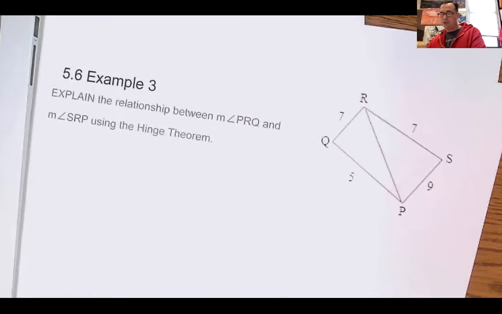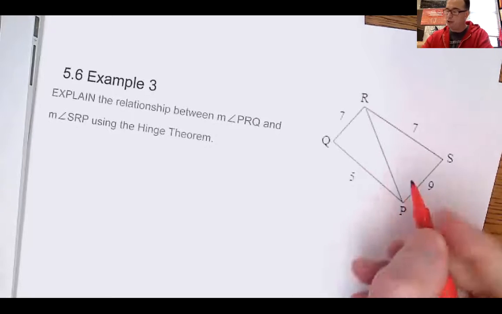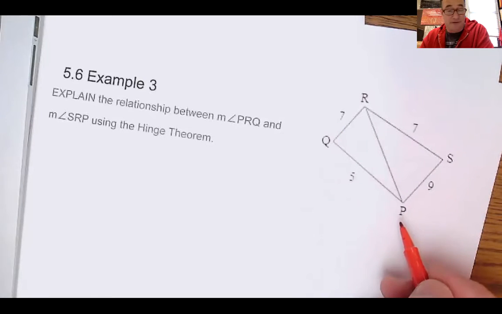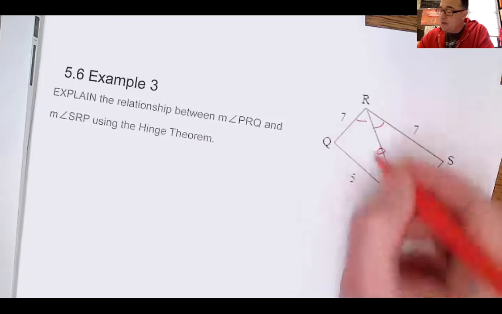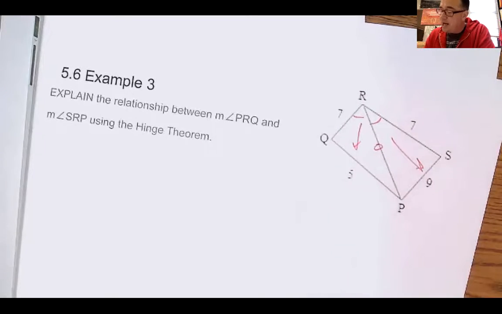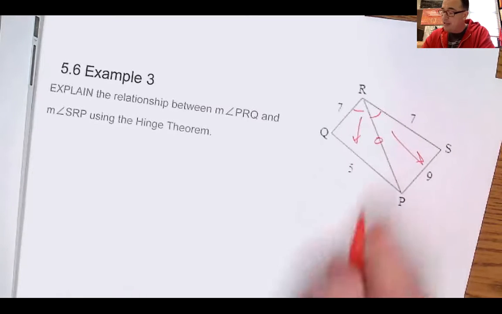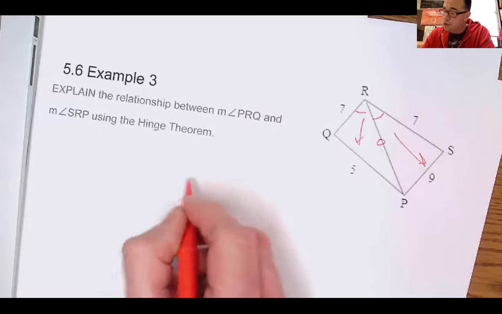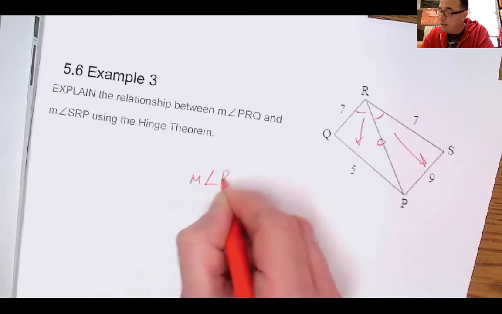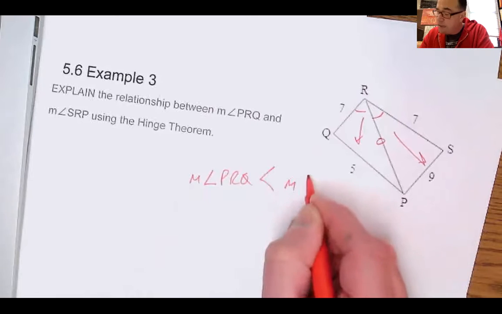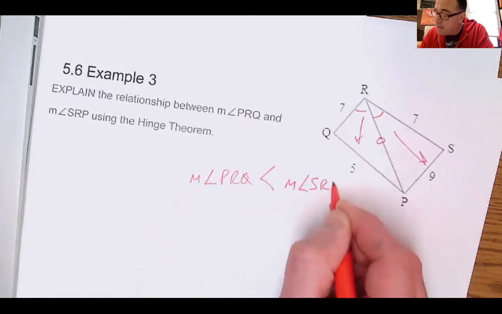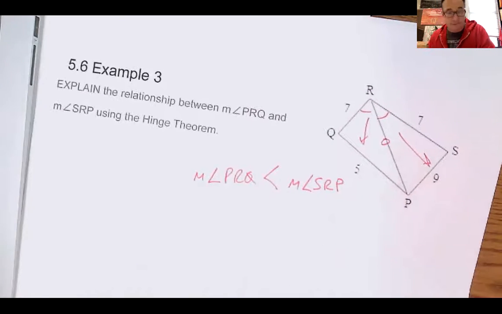We're going backwards and forwards, so you're just going to talk about the relationship between the two. Okay, there's 7 and there's 7. Those are definitely not the same, but it's fine. So right now, these are our hinges here and here. This one is opposite the 5. This one is opposite the 9. So if we're going to be talking about something like that, I would say that this one is smaller. So you would say that the measure of angle PRQ, which is this one, is going to be less than the measure of angle SRP, because that is this one. Make sense?